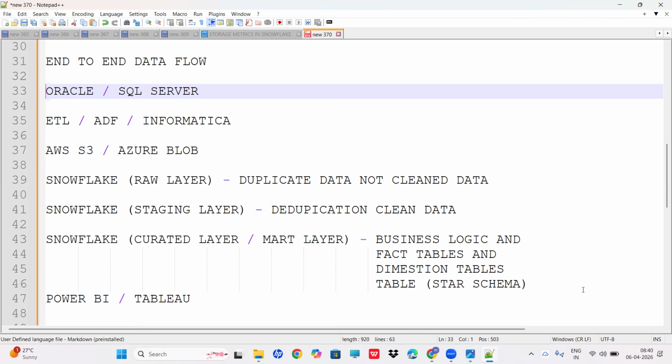Then after that we load into Snowflake, because in between we need to do the transformation using ADF and Informatica. So usually we don't load large data directly from Oracle to Snowflake. In rare scenarios, even for small data, they push into S3, and only rarely push data directly from Oracle to Snowflake. So basically we use only Oracle to S3 to Snowflake. They also asked this in the interview: loading Oracle to Snowflake directly is not a good method, because before loading we need to do some transformations using Informatica.